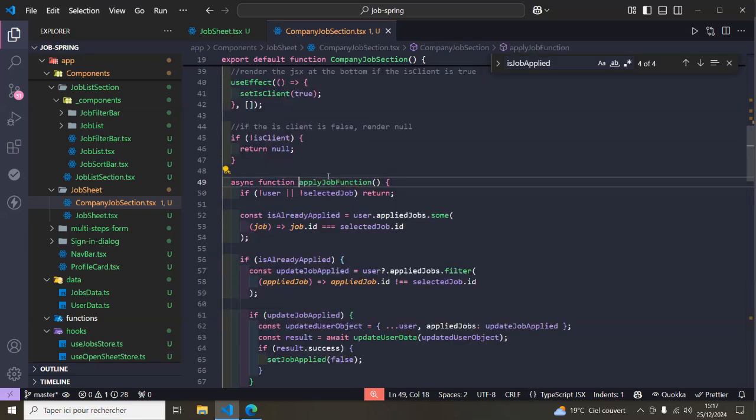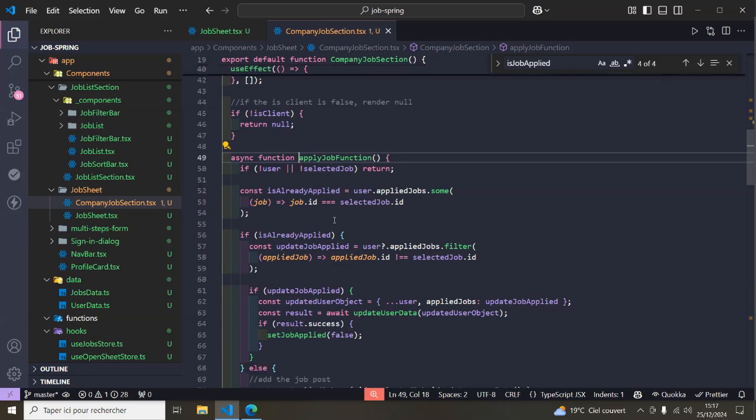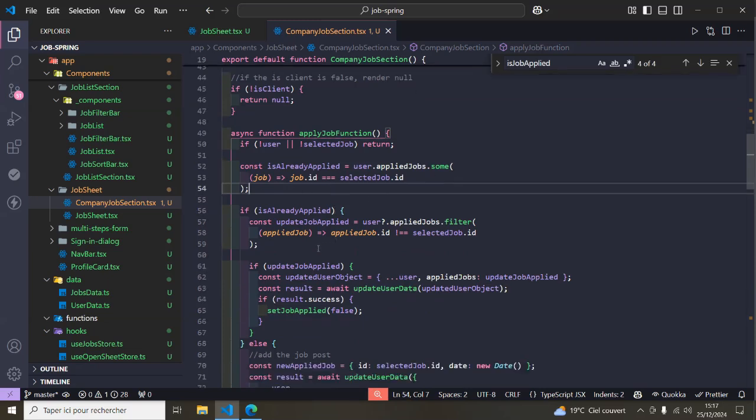So let's go back to this function. First we're going to make sure that if these two variables are null, we're going to exit the function. Then we check if this actual job has been applied by using the some method.